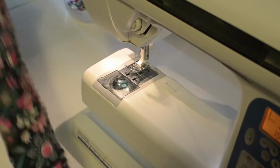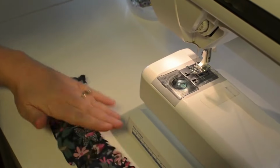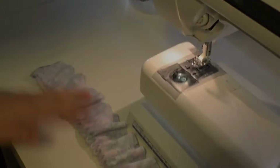There you go. It is perfectly evenly gathered and will make your life so much easier. No more sewing in basting threads and pulling it and then untangling it. This is just so much easier and quicker.